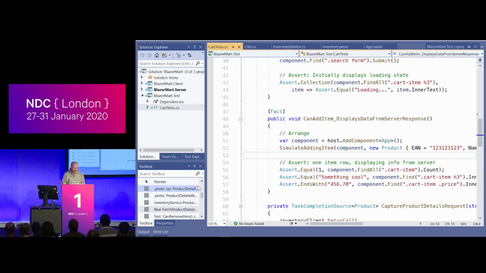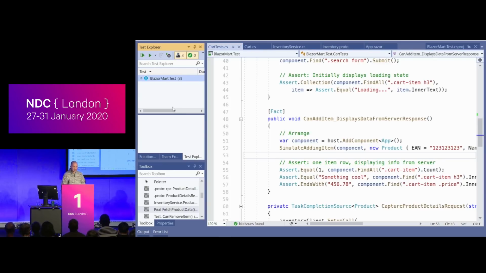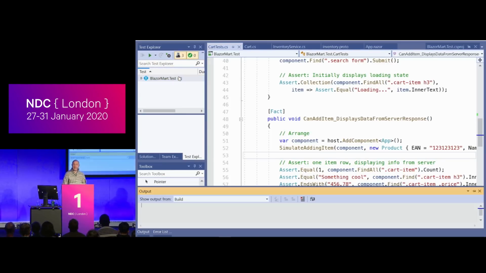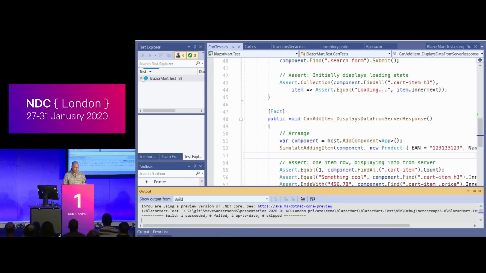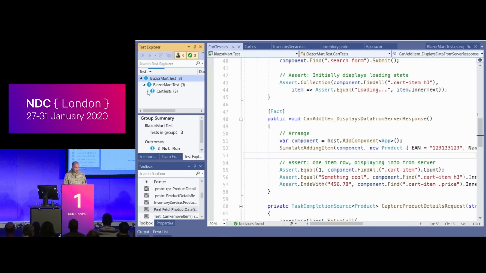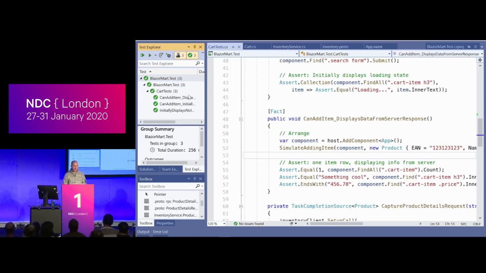Okay, so let's see if this stuff actually works, shall we? These are standard .NET unit tests, so they will run in any .NET test runner. For example, you can run them inside the test runner that's built into VS or on the command line, whatever you like. And I'm running them now. It has to compile, and then it runs, and you can see that they've all passed.